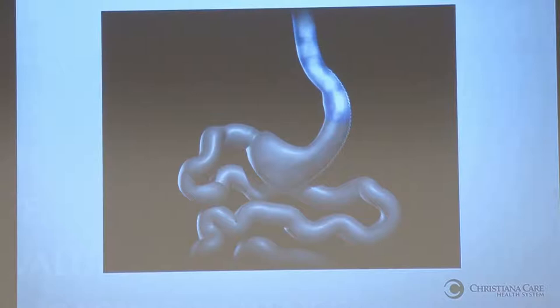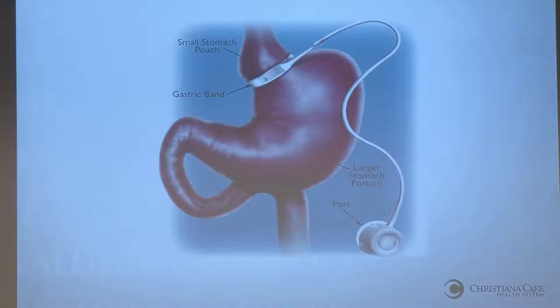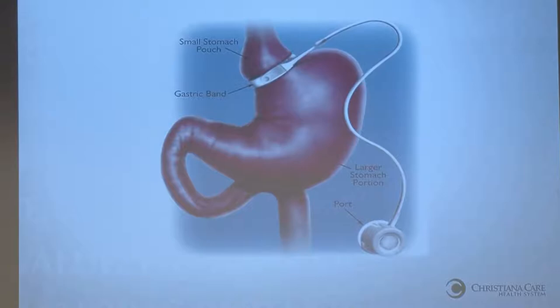Okay, the gastric band. Now, gastric band is an implant. And so the way this works is that it's outpatient surgery, laparoscopic. The band gets placed around the top portion of the stomach, at the very, very top. And there's a cushion on the inside of that band that connects to this catheter to this port. And this port gets placed underneath the skin on the abdominal wall. So if you push down on a patient's skin right there, you can feel the port. If anyone is familiar with a chemoport, right? Same idea, except chemoports are typically up here. This is now down in the stomach, okay?